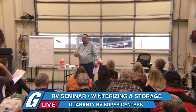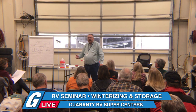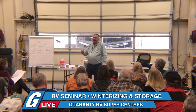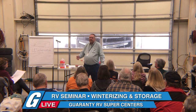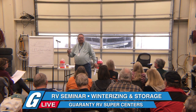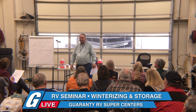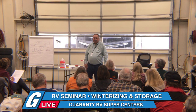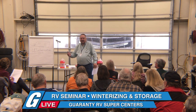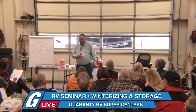Just before you use it, you get ready, then you put a half a tank or so in it, just for emergencies, before you go. The reason why we like to have that potable tank empty is so that bacteria does not grow in the tank. And you can get a lot of growth in that tank. That brings me to the occasional, you want to sanitize your potable water system.